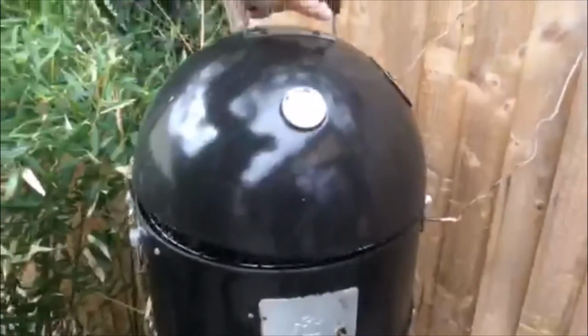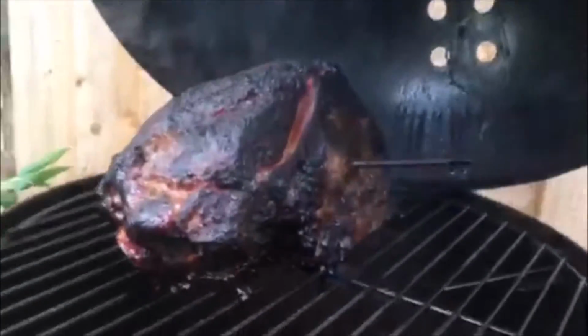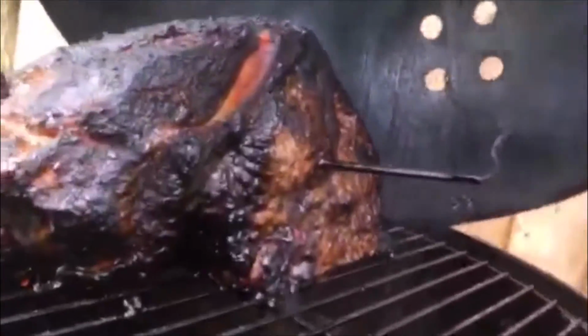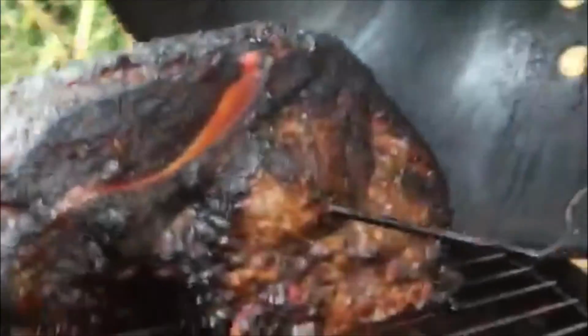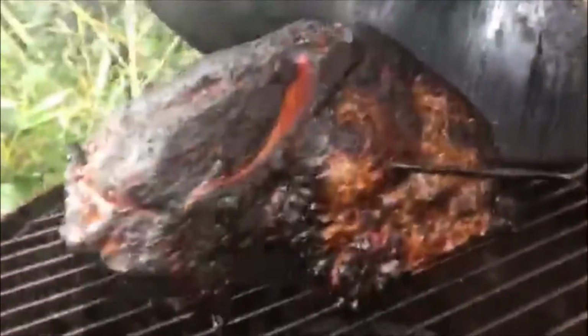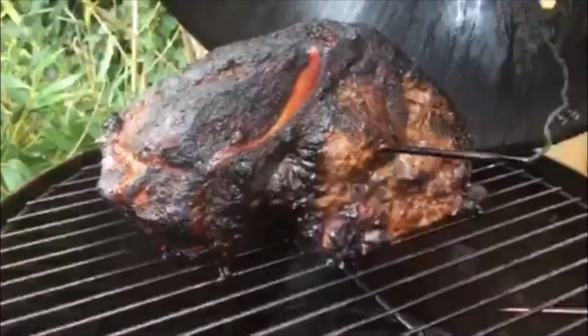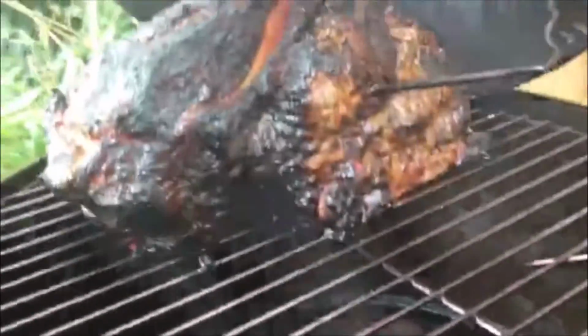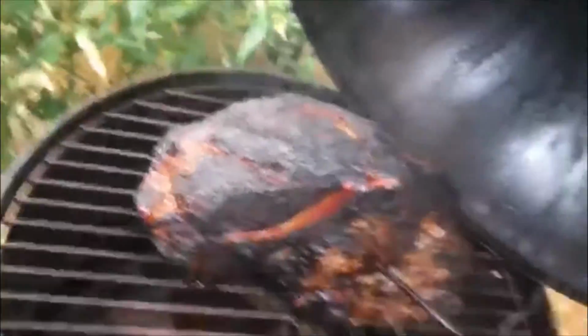Just have a quick look at what's going on with our swine. Holy mama, there's a nice little bark forming in there. That's looking all right. That is a lovely bark forming on there at the moment. I think that might be the sugar we sprinkled on. Water pan's looking okay. Yeah, we'll put on some unlit.